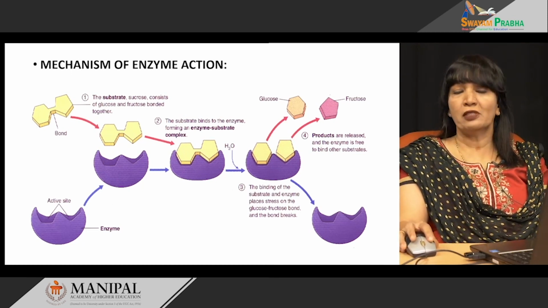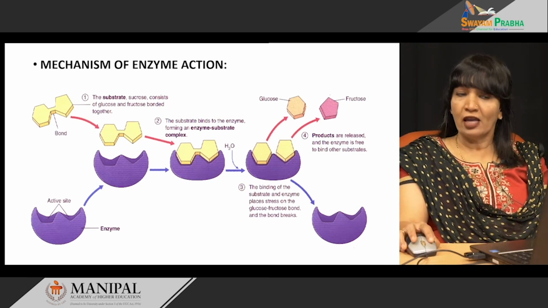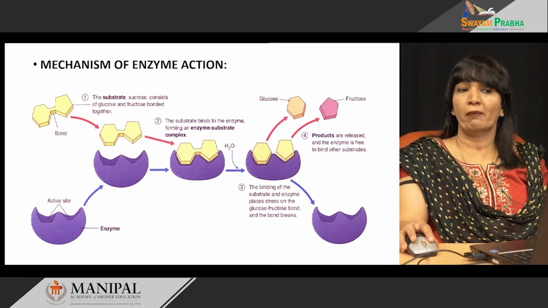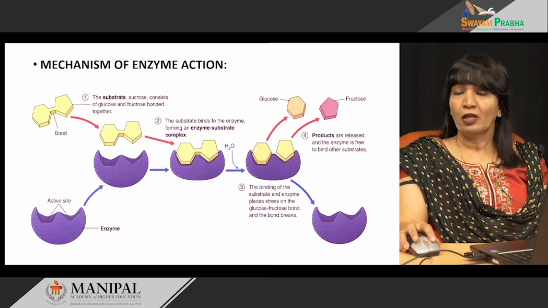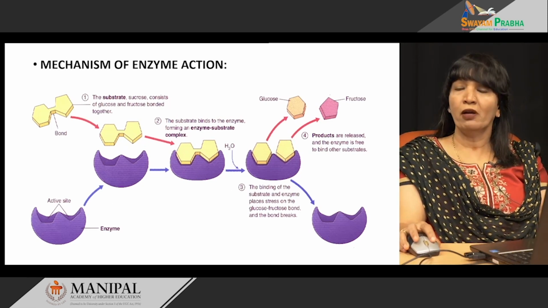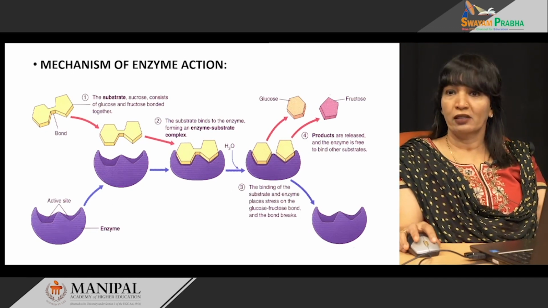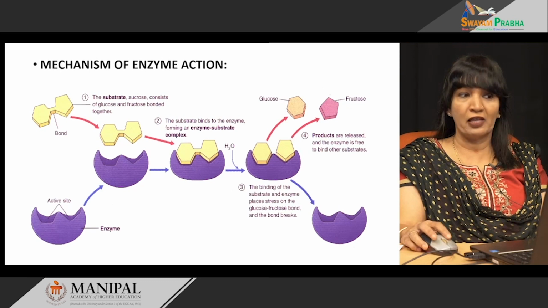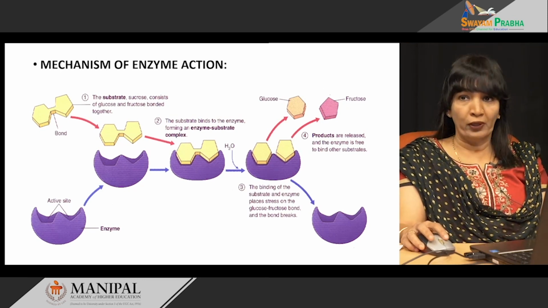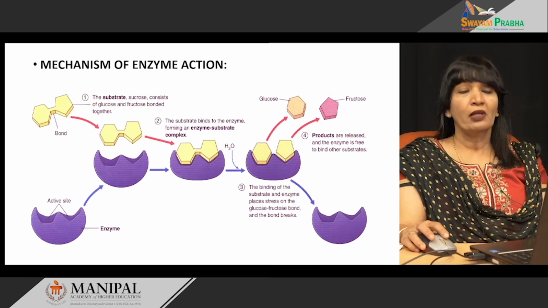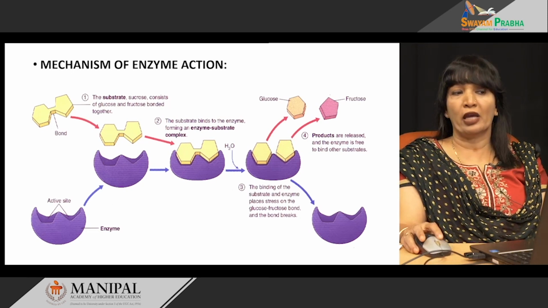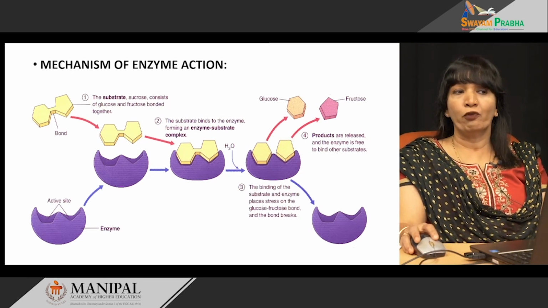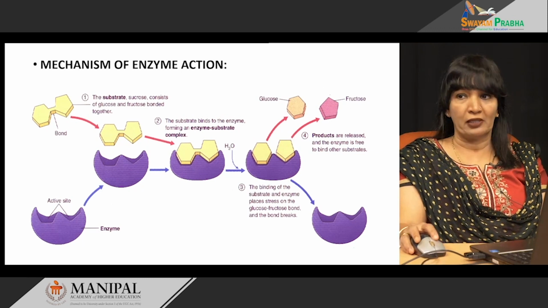Now, when the enzyme is free, it is free for some other substrate to come and bind to the active site. So, this was the basic mechanism for any enzyme to act. Just to recap, we have an enzyme, and we have certain small regions on the enzyme designated as the active site. These active sites are open for the substrate to come and bind. Basically, I had the substrate as sucrose, and this substrate comes and gets fitted into the active site of the enzyme, and it forms an enzyme substrate complex.